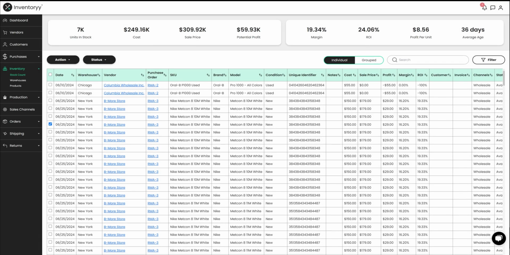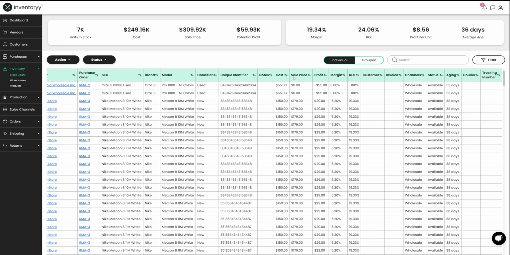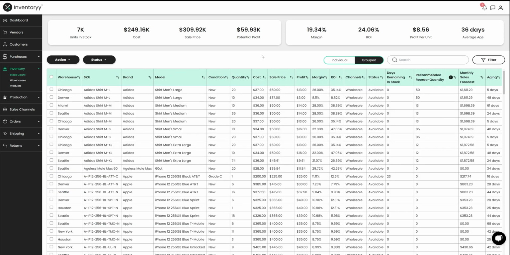This is what I like here a lot. This is very detailed information. You can download this, see the cost, sale price, profit, all these, and how long we've had these in stock too. So this is the inventory page. This is probably the most common page that I use besides the orders. A couple other things I want to show you. We have the production page here. This is new. They just put this out. This is for manufacturers and repair and everything, so I don't really use it. I'm not going to show that as much. I know there are a lot of other companies that do that service too.